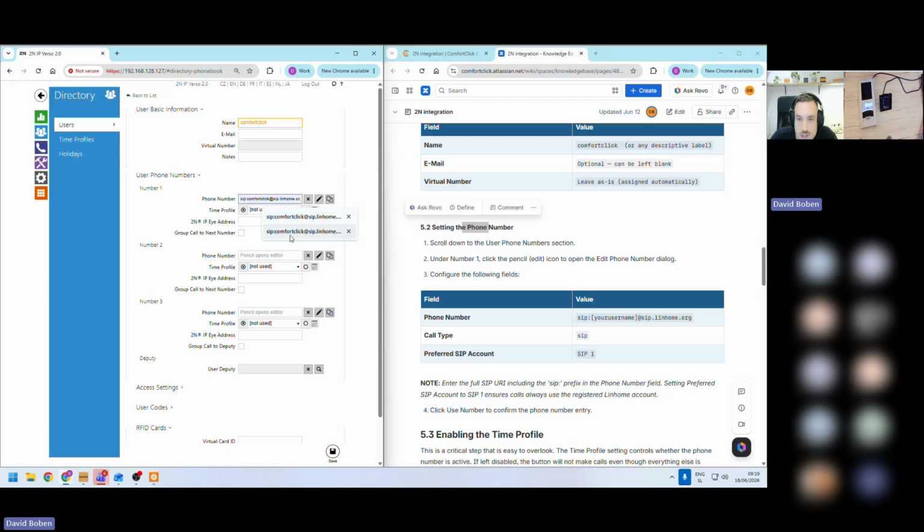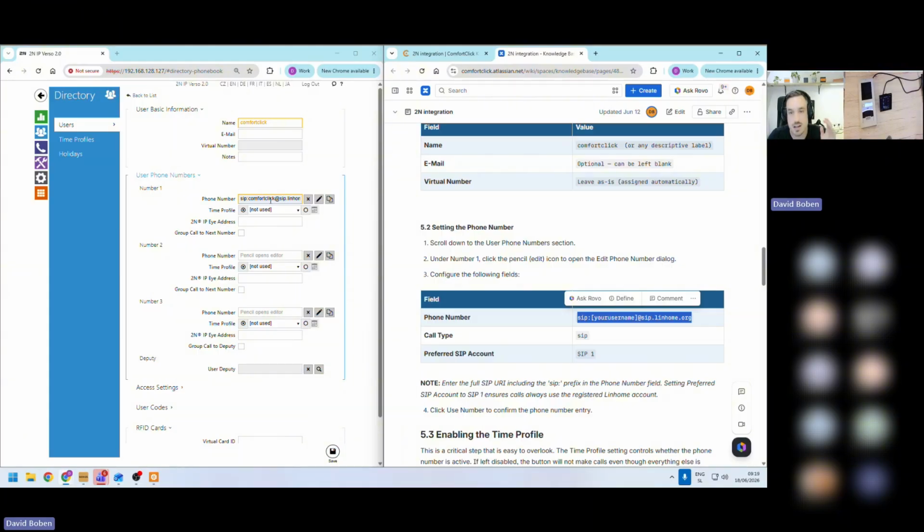Let's just use the previous one that I did. So the phone number is like it is shown here in the manual. So SIP, again, our online account. Hopefully it didn't do anything wrong, but we'll see. If something is not going to work, we're just going to correct it.